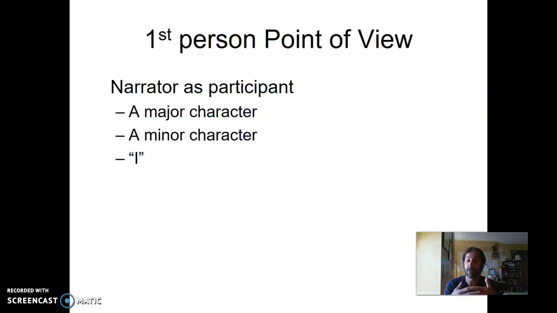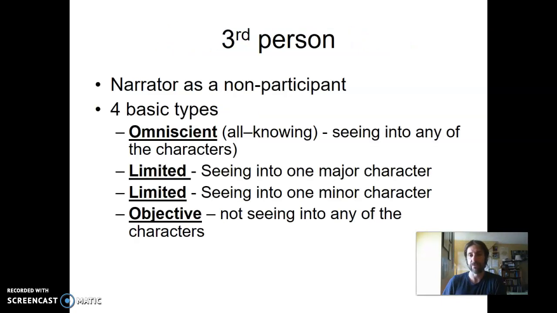The first person point of view is somebody in the story telling us the story directly, generally something that happened to them. I went to the store, I bought a candy bar, I went home, I was happy. That's a first person point of view story. Just because "I" is in a story doesn't make it a first-person point of view story. Think about stories where the characters are speaking directly to the reader, telling them their thoughts, their experiences, what happened to them. That's a first-person point of view story.